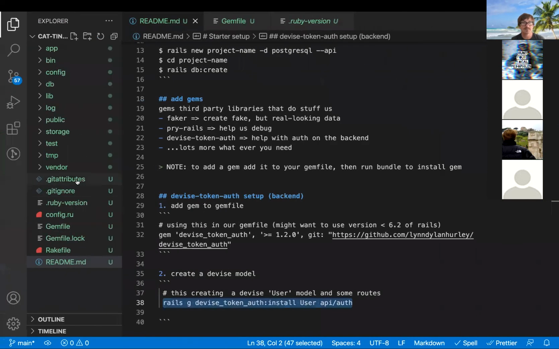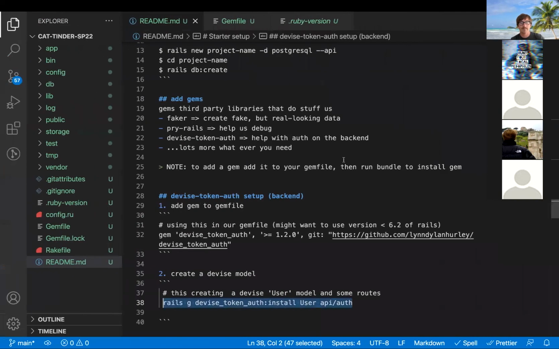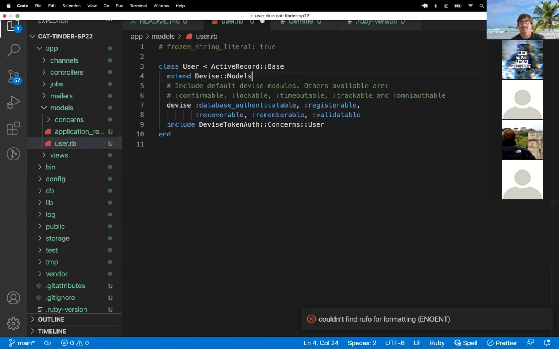So let's kind of look, oh man, I should have done a commit before I ran that, so we could have seen this easy. So let's just go through and look at these files. If I look at my user.rb, here's my user model. I want to actually add one thing inside of here. I'll throw that out in Slack.